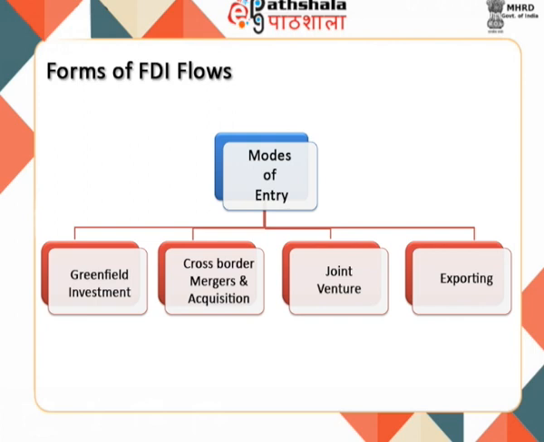Merging with an already established firm is a less costly and safe mode of investing in a foreign market. It gives the investing firm instant access to strategic assets such as technology, R&D, brand names, customers, and distribution network owned by the acquired entity. Joint venture involves collaborating or cooperating with a local firm on a particular project in a foreign market. Exporting is known as the arm's length mode of servicing a foreign market.